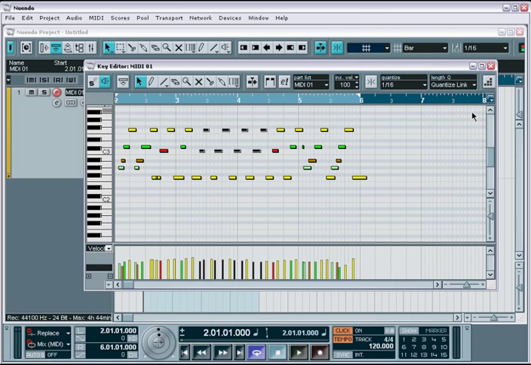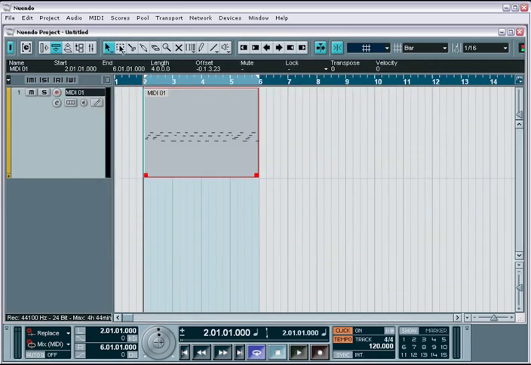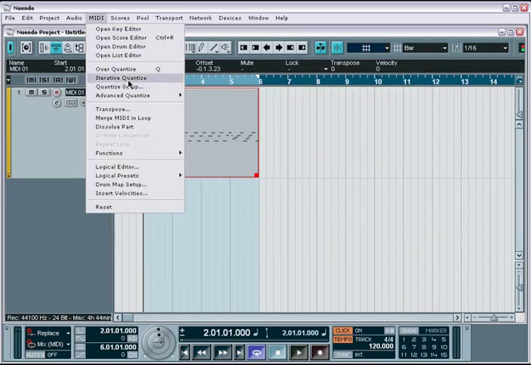Next are the various quantize methods. Iterative quantize is a method that performs a semi-perfect quantization. It slightly quantizes the MIDI events to the selected quantize value. This can help you avoid a more strict mechanical feeling to your MIDI parts. You can perform this as many times as you like until you get the notes to quantize to the feel you are looking for. You can set the amount that it quantizes each time within the quantize setup window, but we'll take a look at that editor in just a moment.